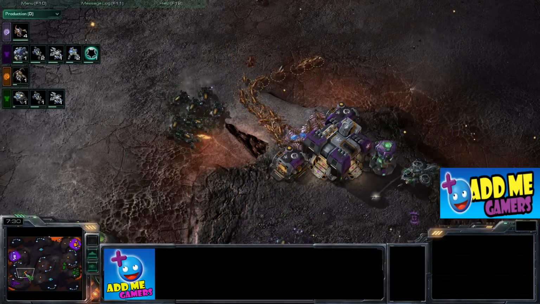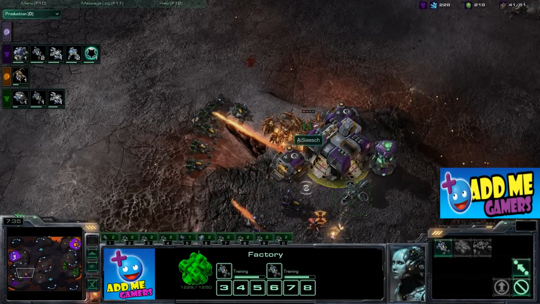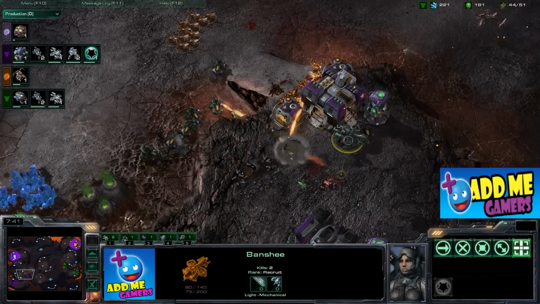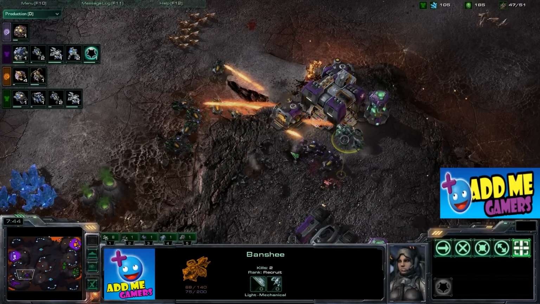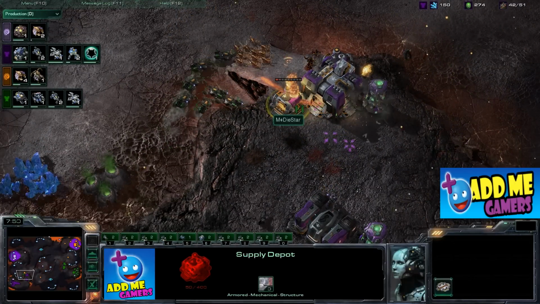He's trying to hide his drones, but as you can see, DieStar is being very, very greedy here. He's going to let Stephano sacrifice his drones, and that's pretty much it. DieStar just holding out for dear life. He doesn't even want to let Stephano's drones come in, and that's pretty much it for DieStar as well.